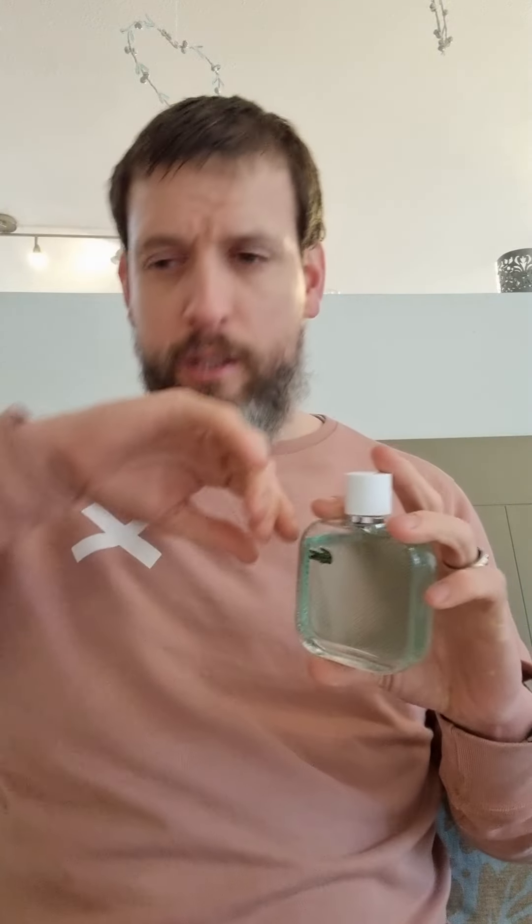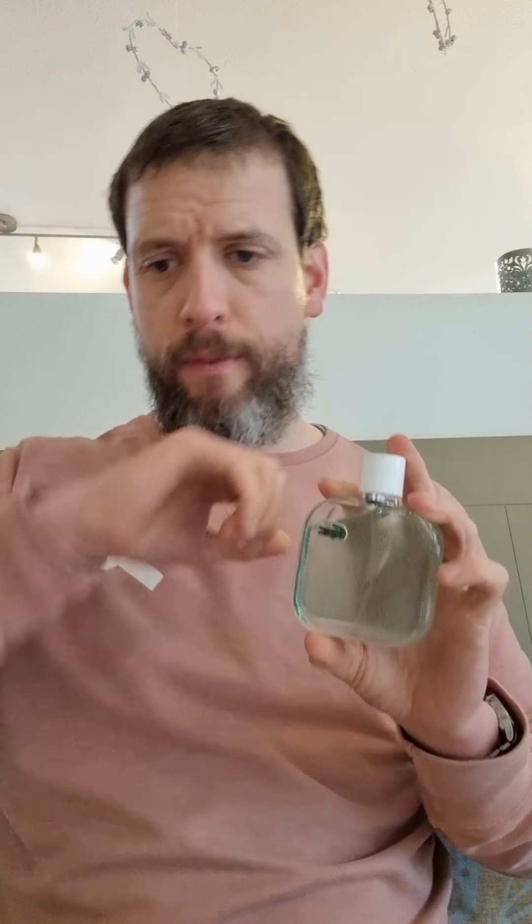Straight away from the blast you get some ginger, some lemon, some grapefruit — it just pops straight off the skin. Because it's got that lemon-ginger pop vibe it hits straight away. I'm also getting some juniper straight away, and it's definitely got some Iso E Super or brozone in it because it's going to perform like a beast. There's some woods in here as well — just trying to get them — it's a subtle hint of the woods but not a lot straight away.